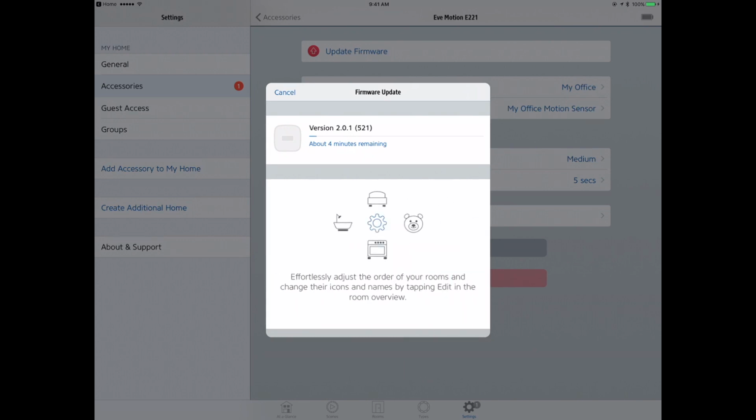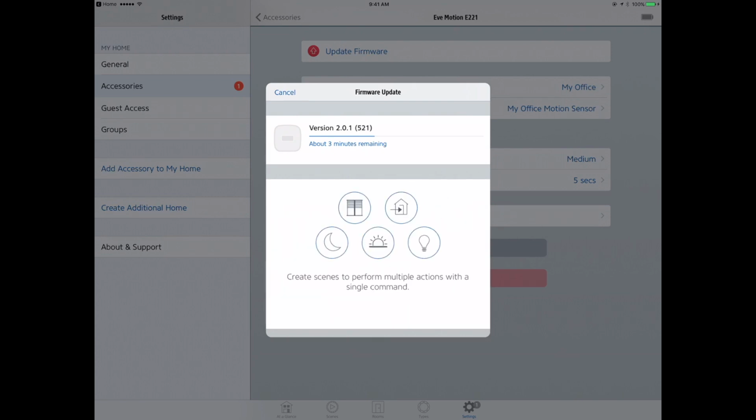But in a nutshell, these products come out and their firmware isn't perfect, but I really like the fact that vendors like Eve, or like Elgato on the Eve product line, take the time to actually upgrade the firmware on these guys so your experience gets better over time. I've seen quite a few of these start extending support for other smart homes like Alexa from Amazon or Google Home. So I like the fact that I'm not necessarily in Apple HomeKit, I choose to be there. But if I want to go somewhere else and take these products with me, I like the fact that they open up other manufacturers' frameworks. Right now, I don't believe that Elgato has chosen to do that. I believe they're an Apple HomeKit only vendor, and that's okay. I'm in the HomeKit camp right now. But just so you guys are aware, when you're looking at these things, make wise purchasing decisions because you're going to have to live with these for a bit of time.